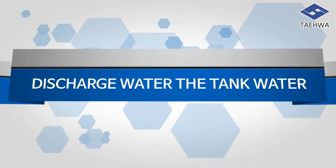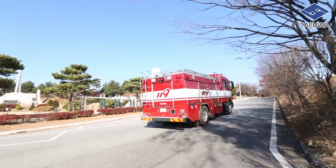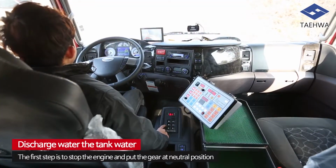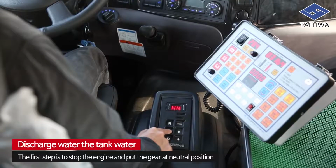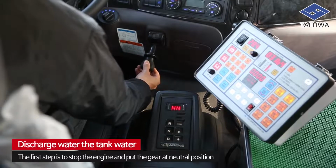Discharge water to tank water. This is the operational guidelines of how to discharge water to tank water. The first step is to stop the engine and put the gear at a neutral position. Here, put the driver's panel gear at neutral position and then operate the handbrake lever.